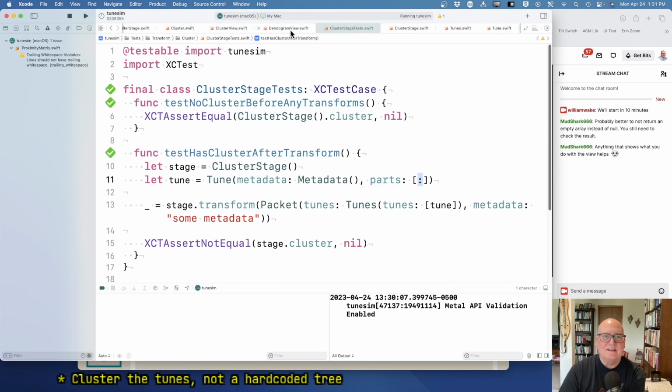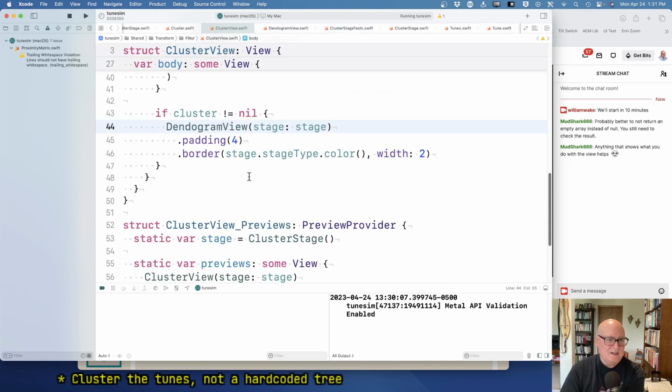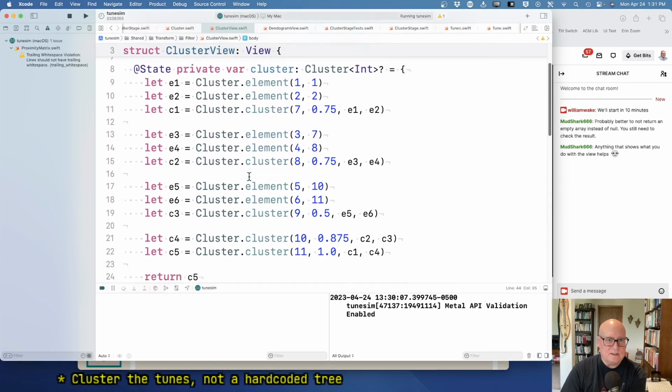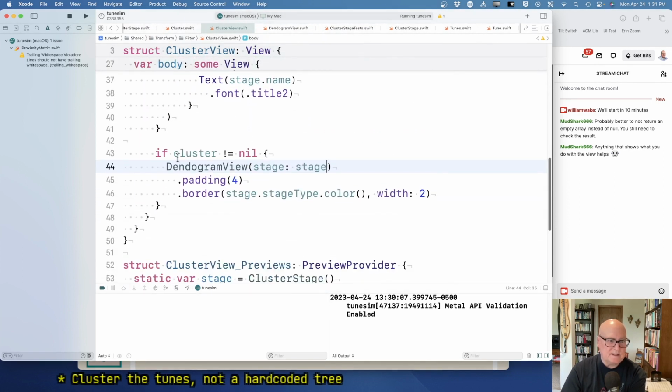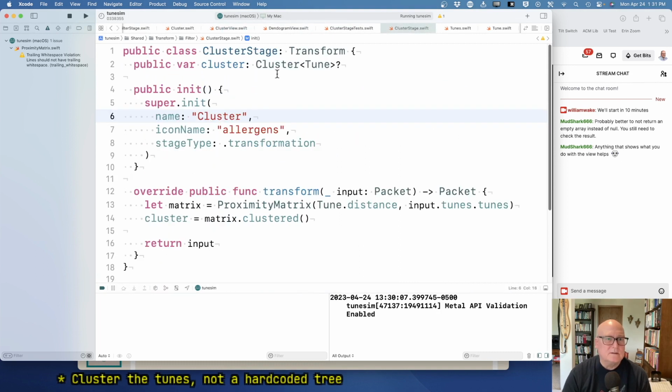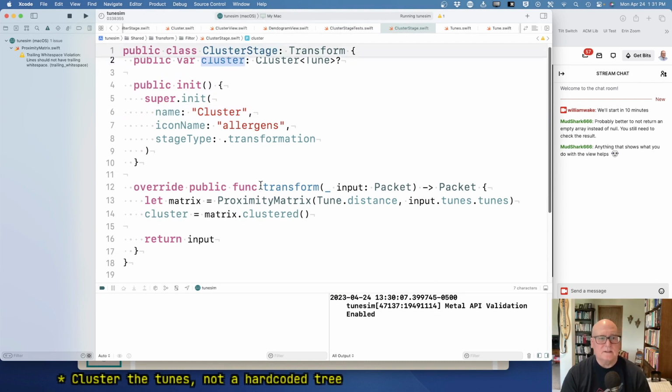Okay. All right. So now let's see where we are. So now cluster view, it still owns a cluster. We don't want it to. We want it to ask stage.cluster. Are you nil? Okay. And stage.cluster. Okay. So cluster has this.